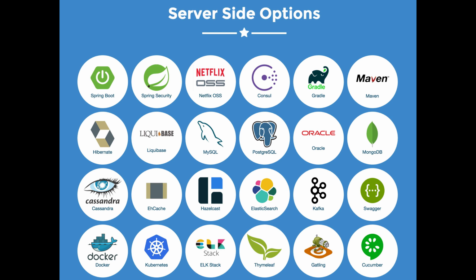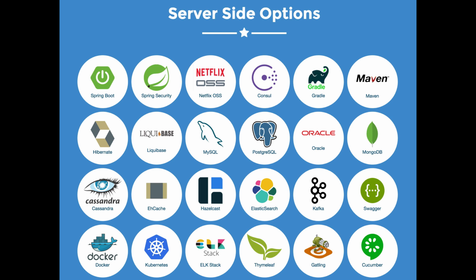We have Docker and Kubernetes. These are going to be your containerization of your modules, such as different microservices. So for example, you can have your database containerized. We'll go into a little bit of that later. We also have the ELK stack, which includes Elasticsearch. It includes a bunch of other technologies that we'll get into later.